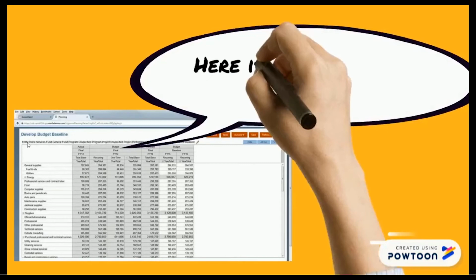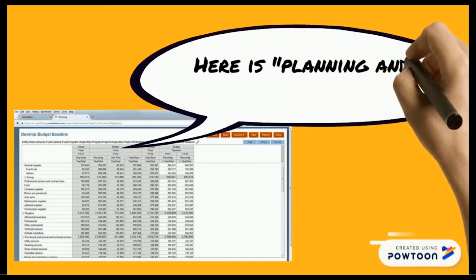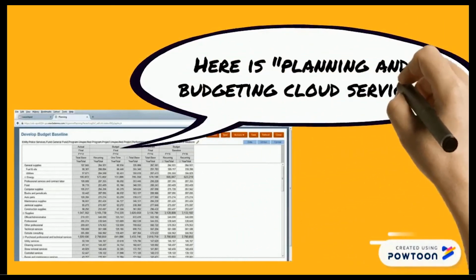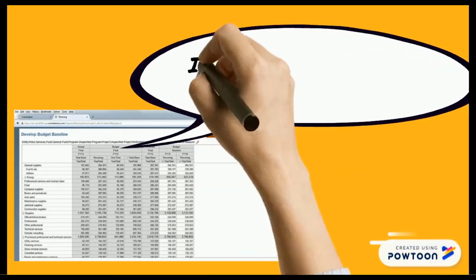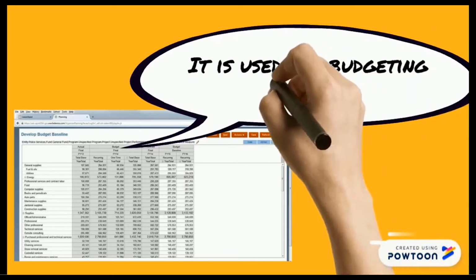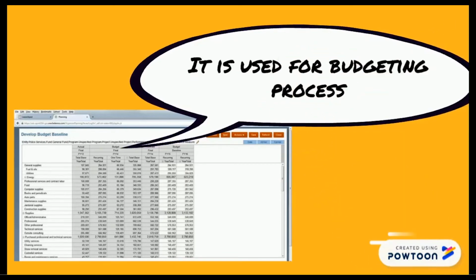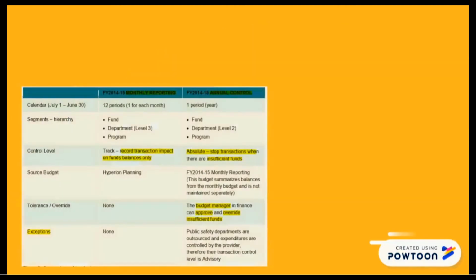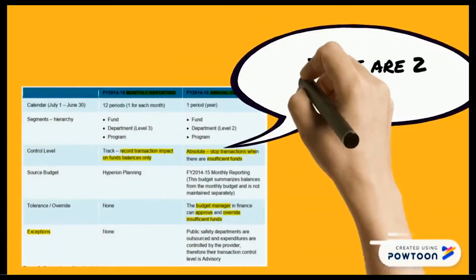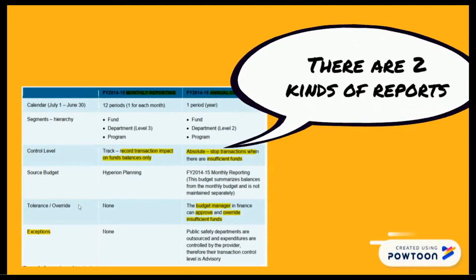It's a web-based application which will list the details of the government's payments, and it makes the budgeting process easier, step by step. So you can see here the analytics.